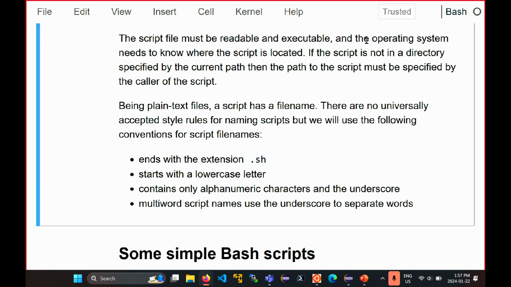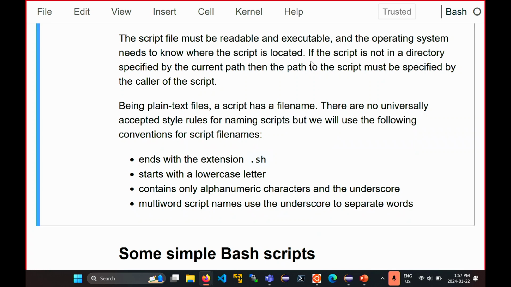That's inconvenient. If you're in the current directory where the script is located, you still have to tell the operating system where this command is that you're trying to run. The way that Linux determines where to look for commands is that there's a variable called the path. The path is just a list of directories where the operating system will look for any executable file. The current directory is not part of the path.